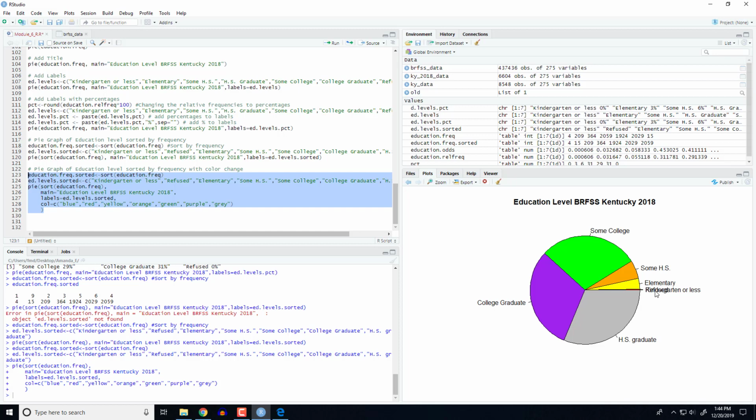Do keep in mind R is case sensitive. That's usually one of the biggest problems I see is the case sensitive issue. And the other thing I really want to promote is make sure that you understand what this code is doing with this data set. And if you understand that, that's going to help you a lot when you go to work with your own.